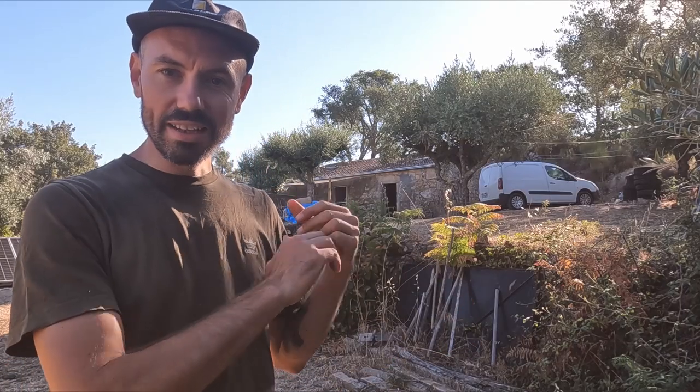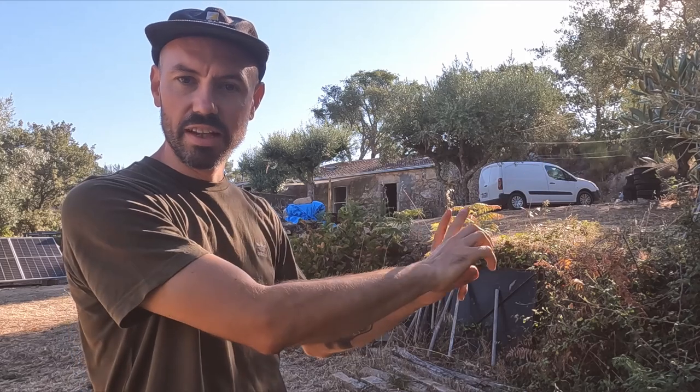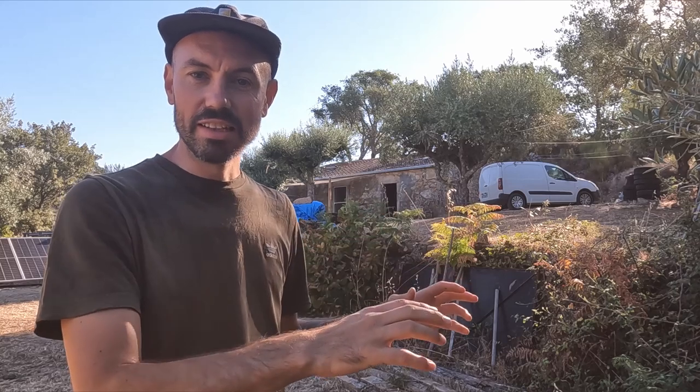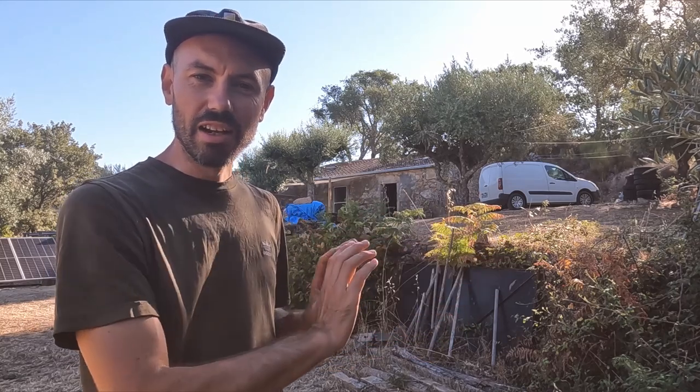As you can see behind me, the house and the big water tank are set up on a big terrace that's about four foot high. The plan is to fence all around this terraced area and kind of make an immediate garden around the house. In the future we'll probably have that area set up with sprinklers to keep the grass nice and green through the summer and make it more of a manicured garden, whereas the rest of the land will be more wild.